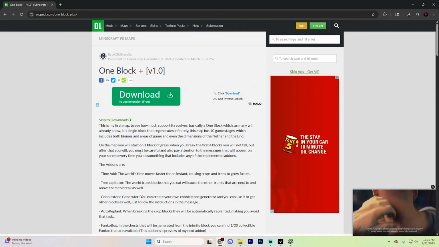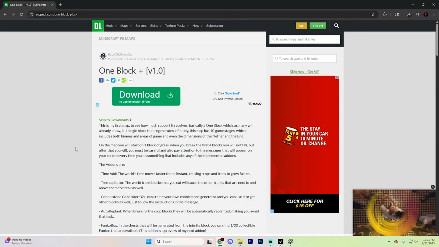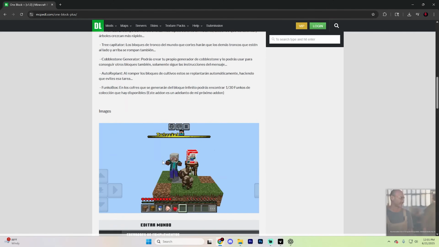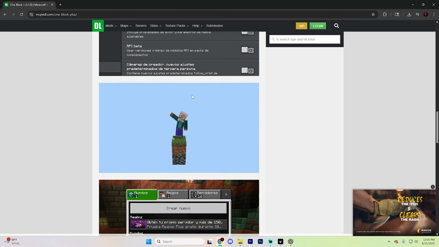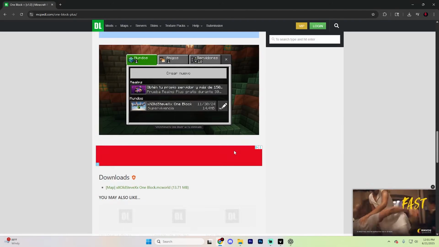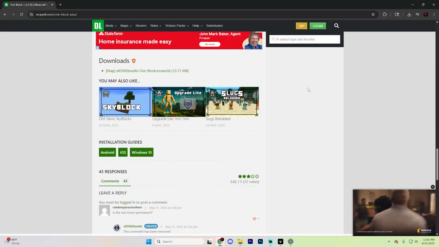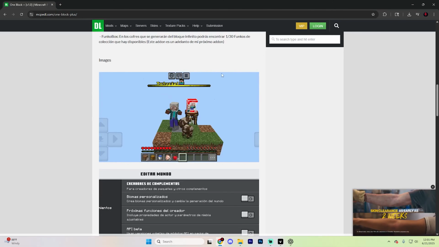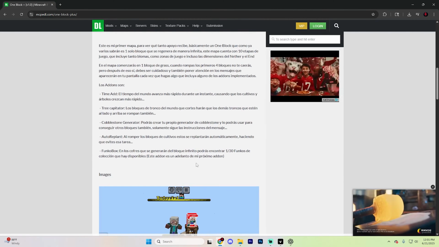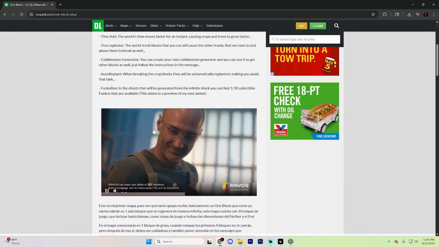And once you get loaded into whatever one you decide to choose, it's going to pop up with a bunch of different information and a bunch of different ads. So just keep that in mind. It's also going to kind of walk you through what specific stuff you need on for this kind of content. There's going to be specific things you're going to need to turn on depending on what world you're joining. So it's worth looking through this if you have any questions later on.